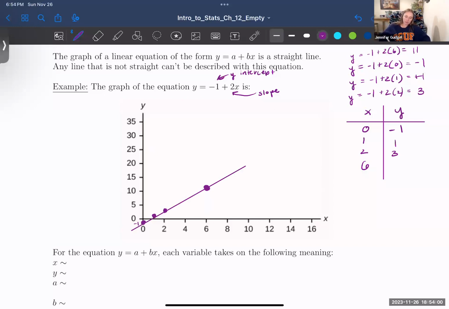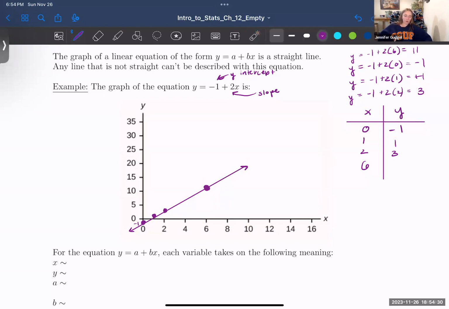What this line represents is every single x to y. So 3 should be somewhere around 5. All right, 5 should be somewhere less than 10, maybe. I think it's 9. So you see these points, every single point on this line is actually another ordered pair. It's another combination of numbers.